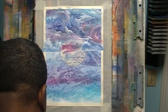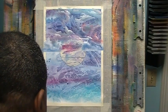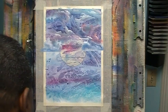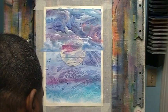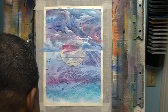Okay, I'm putting water into another little coffee lid palette thing here. Alright, so I'm getting plenty of water. I'm going to use the dark blue. Okay, so it's plenty of dark blue. It's darker blue, and the water.